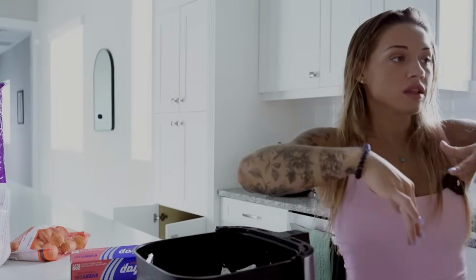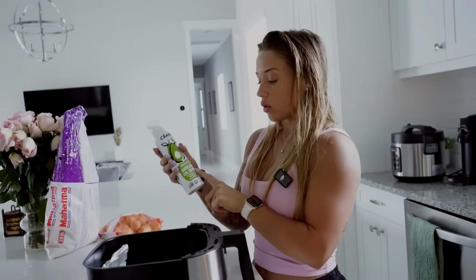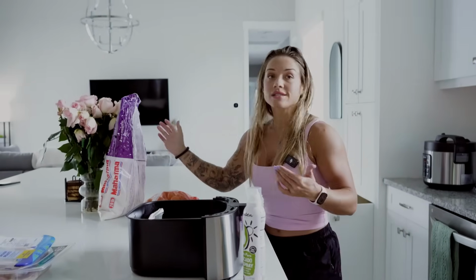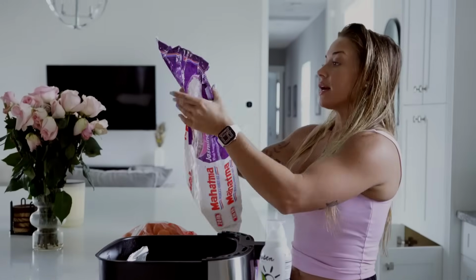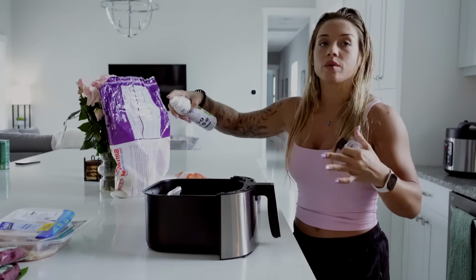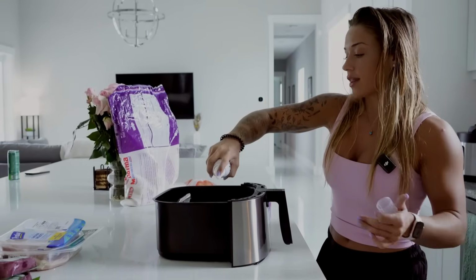When I'm choosing the things that I cook with, I go for 0 cal, super clean ingredients. So this is avocado oil spray. It's 0 calories and the only ingredient is avocado oil. Isn't that crazy? My rice, because some rices, if you buy it, there's additional things to preserve it. My rice, the only ingredient, jasmine rice, whole. So whenever you're buying things, make sure that whatever you buy is actually what it is and not a bunch of things plus what it is. You know what I'm saying? Keep it clean. Spray it down.